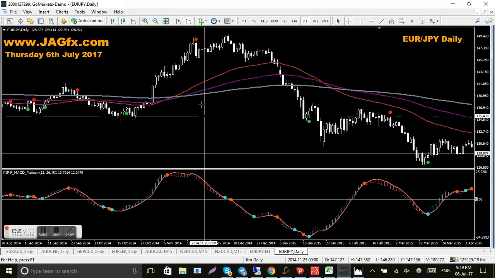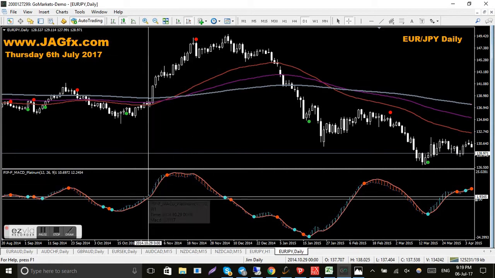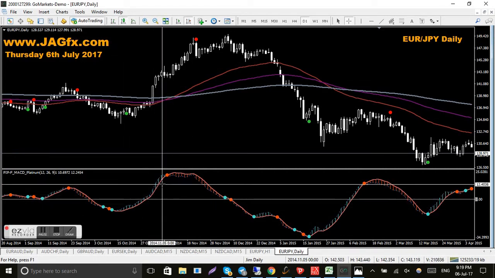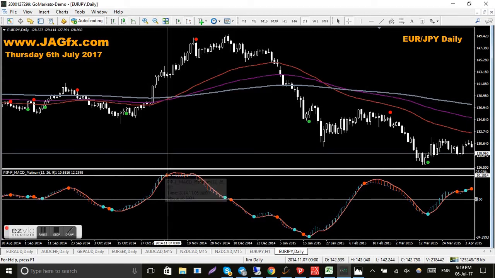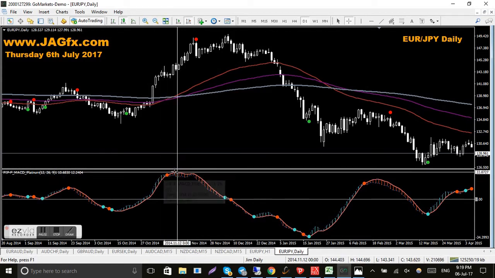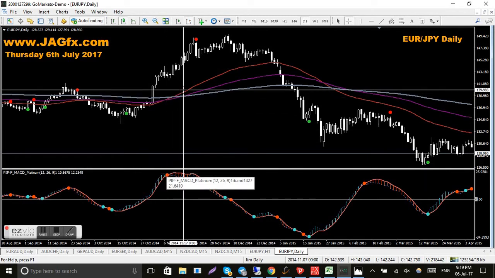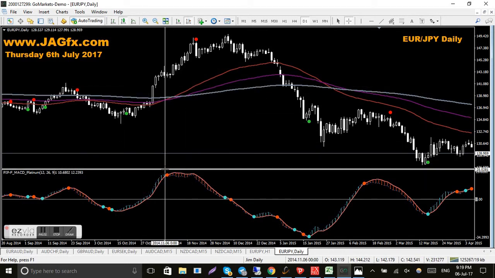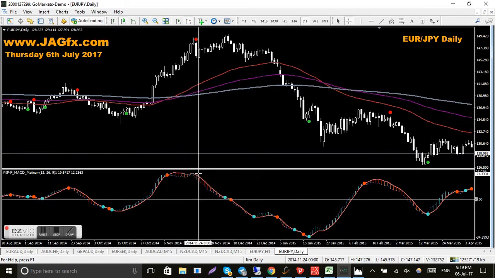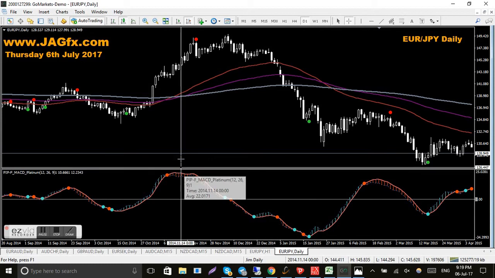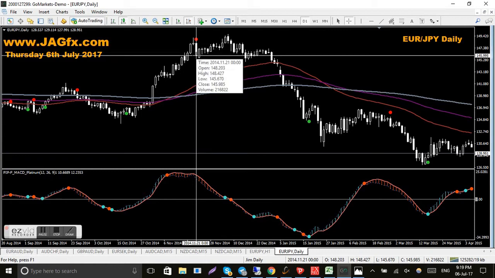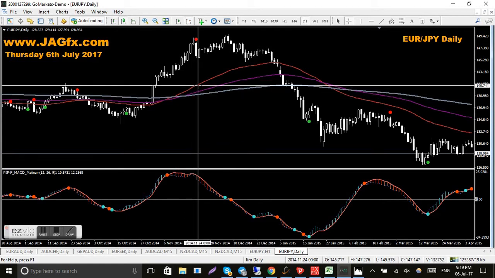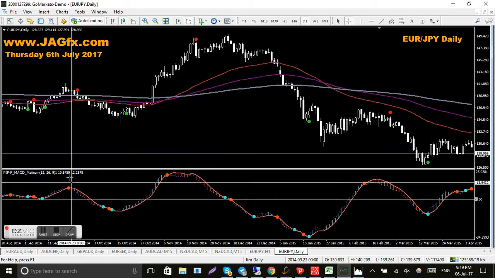Now I'll put my crosshairs on. You can see here the MACD Platinum has come above the zero level, so I'll be looking for sell trades. The MAs are flat here, and we've got a red dot in the MACD Platinum, you can see it clearly. Price goes up and the MACD flattens out, pretty much like a tabletop, and we get a red dot up here. There's probably not enough there to say take the sell, because the MAs are starting to spread to the upside, and there's no divergence between price and the MACD.